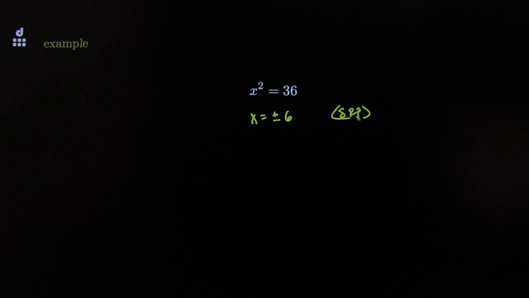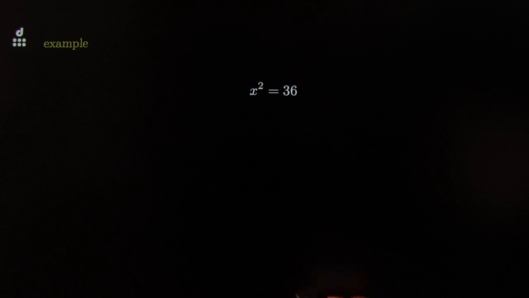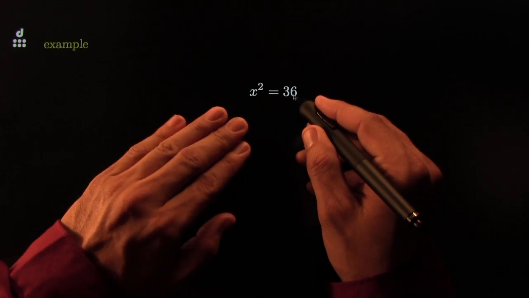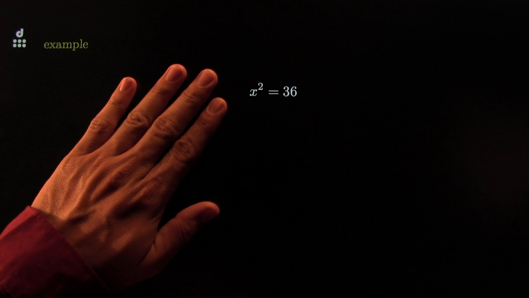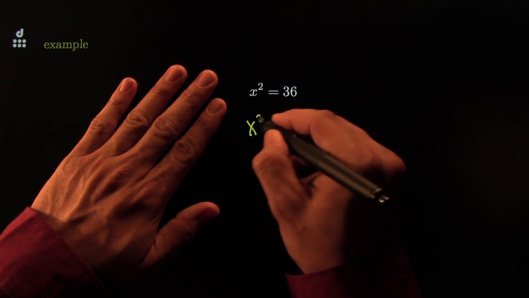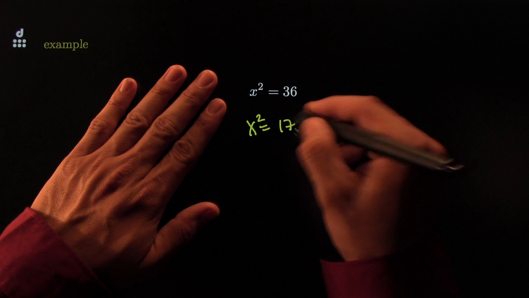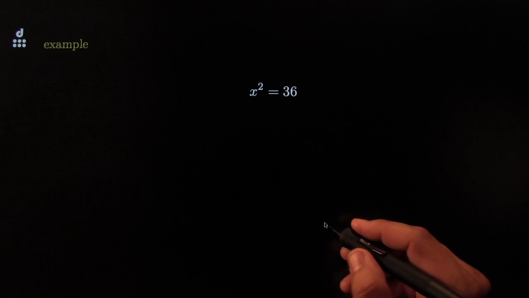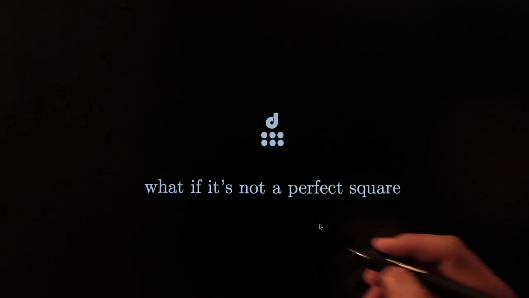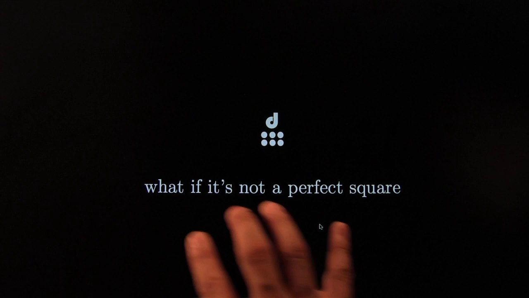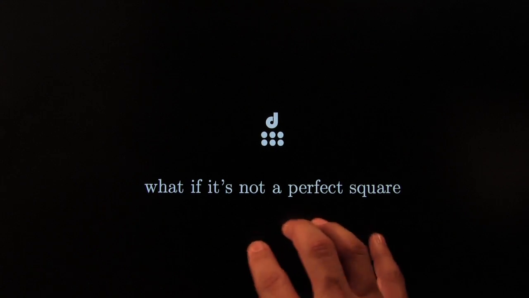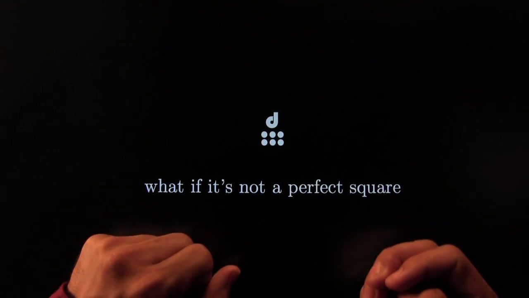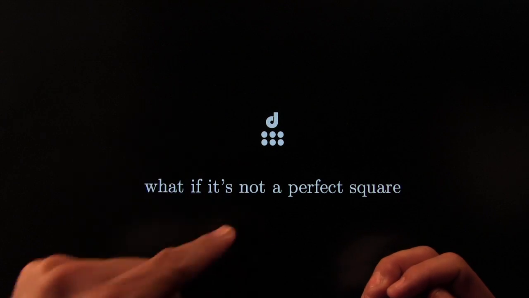Now, I know what you might be thinking. You might be thinking, wait a minute, what if it wasn't 36? What if it was more like x squared is equal to 17, where it's not an even square? Would that be a little concerning for you? Maybe some of you might be thinking that. So we should address that in the next topic: what if you don't have a perfect square on the right hand side? Alright, come back and we'll have that little talk.